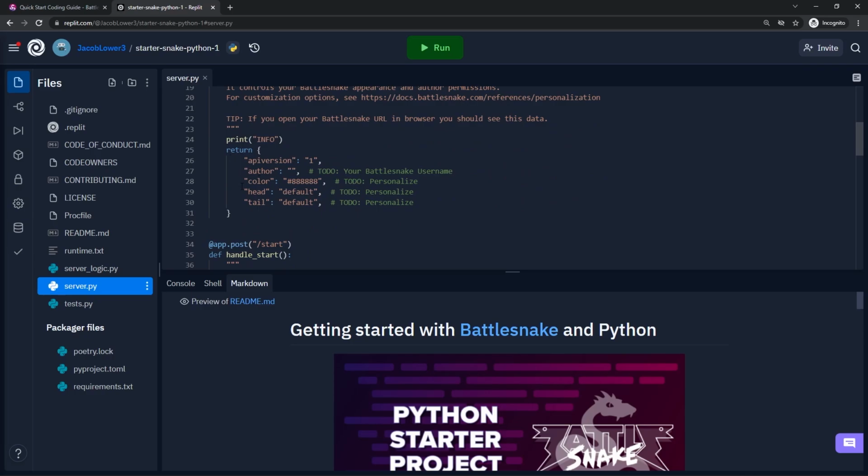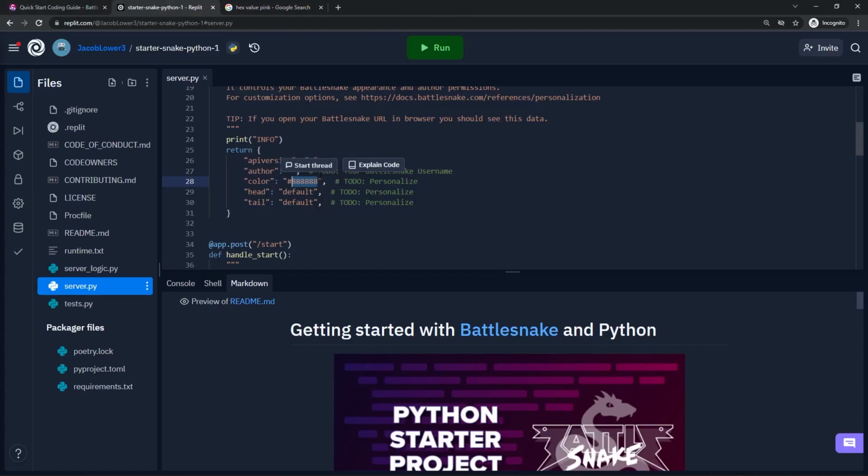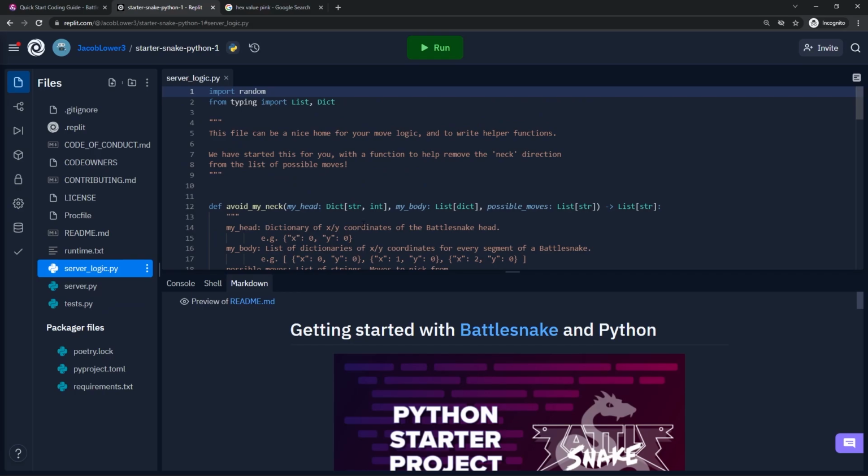And right here, you can see we can change some basic info about our snake. So in order to test this out, you could change your snake color here. See, we got a nice light pink here. I'll use that. There we go. So we've updated our snake. Then eventually all of our logic's going to be here in server.logic. But let's get our snake connected and at least see if we can see it in the challenges.